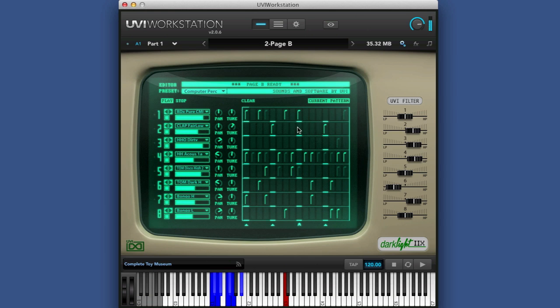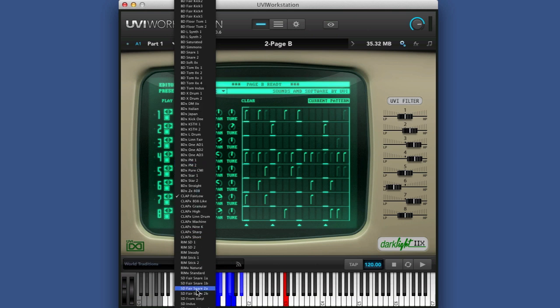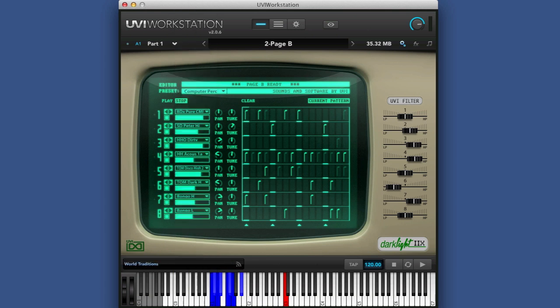Just by clicking on there, filter them. Which is nice. You can load a different sound in any of these sections if you want. Just come through here and we go for a snare instead. Here they are, the snares are down here. So sweet.